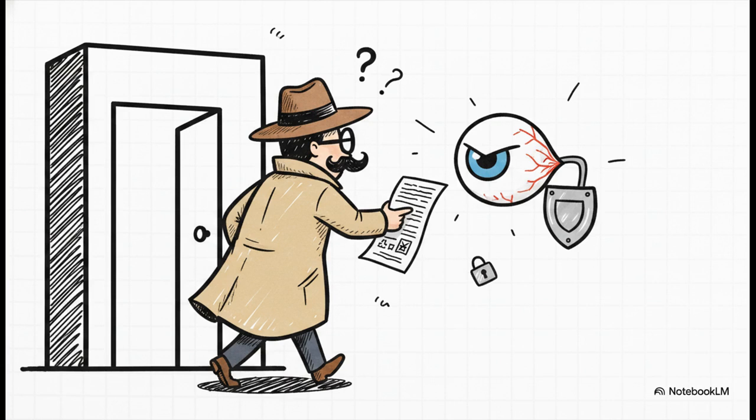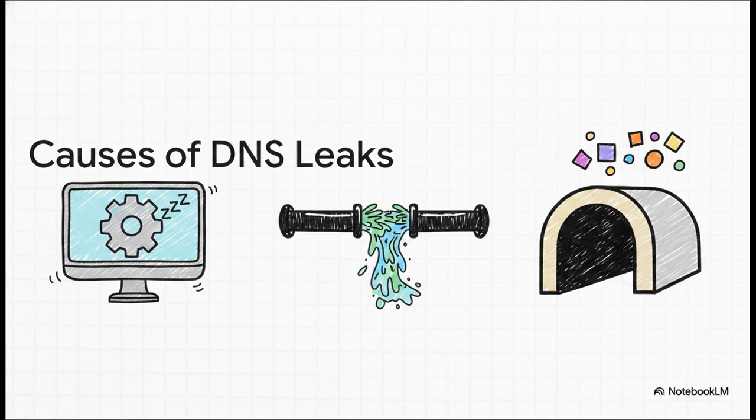It's literally like wearing a flawless disguise to a party so nobody there recognizes you, but then accidentally handing your complete itinerary to the security guard at your apartment building on your way out the door. Half the system worked, but a critical component failed entirely. So why does this actually happen under the hood?